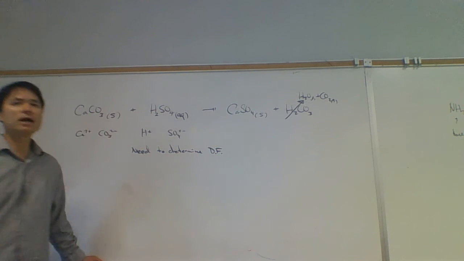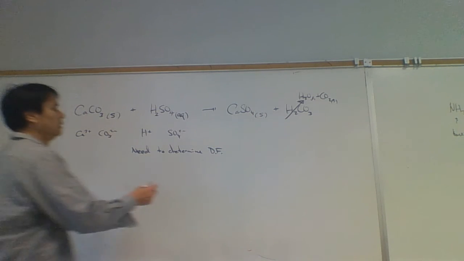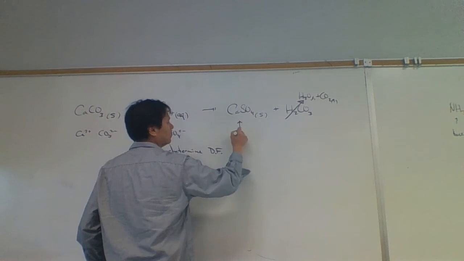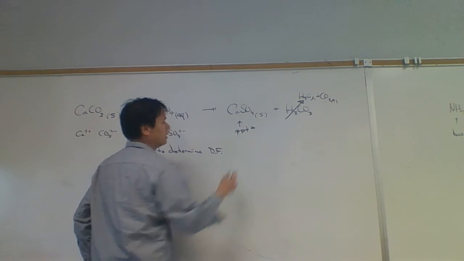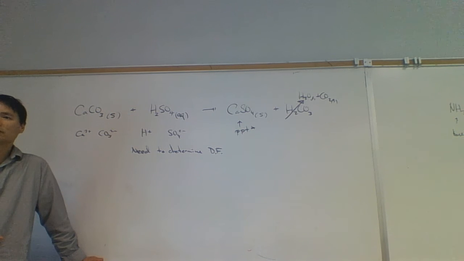We need to see if a reaction occurs. And so the driving force is this: we want to go from something that's less stable to something that's more stable. More stable things would be precipitate, gas, and weaker acid. So the first thing we'll look at is precipitate. We go back to the solubility rules, and we see there's a precipitate here. Normally if we get a precipitate, then we say that's a driving force.